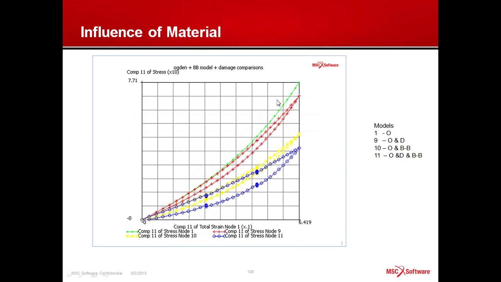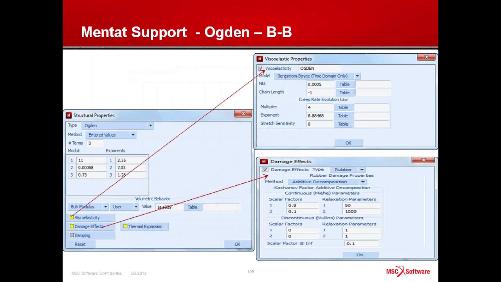Combining it with other things, we can think about the first being pure Ogden, then Ogden and damage, then Ogden and Bergstrom-Boyce, and then Ogden damage and Bergstrom-Boyce. What you see is that all these modes result in the material being softer than if we had used the pure Ogden model. Basically, in the material models for Ogden, you'll see a button for viscoelasticity that existed before, but now you have a choice, and the last one we'll get to later. You would activate this Bergstrom-Boyce model and enter the parameters associated with it.